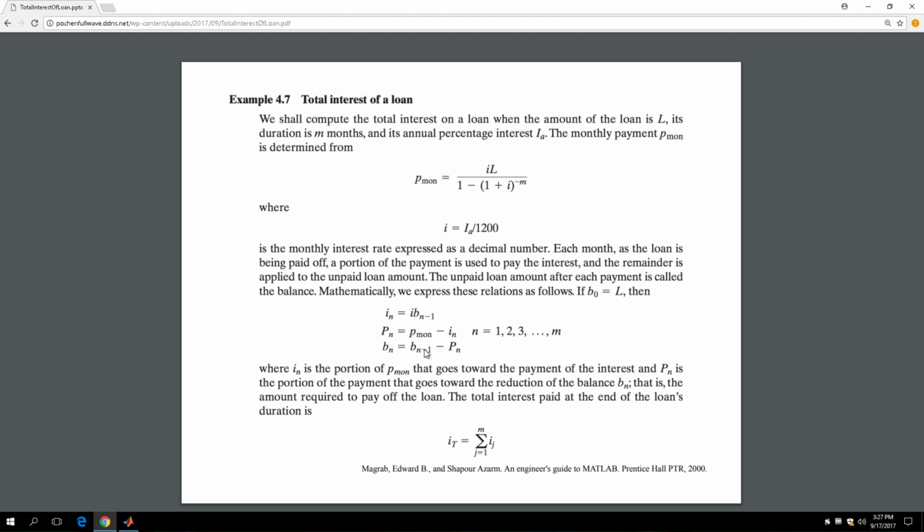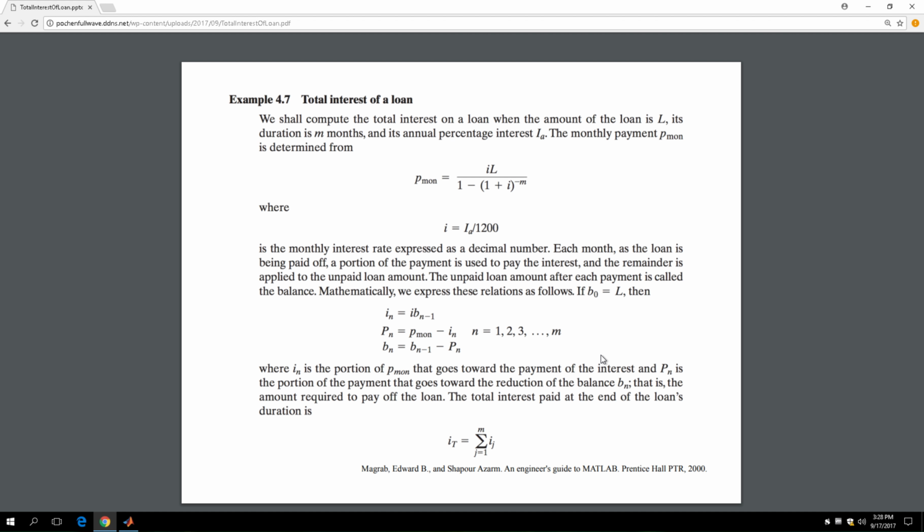So basically, we are paying back not just the principal. The principal is basically the money that we have borrowed in order to buy that house, right? We also have to pay back the bank the total amount of interest. And depending upon the duration of the loan and also the interest rate, the total amount of interest we are paying back to the bank can be very different. Again, this is an example taken from our textbook. It's example 4.7.